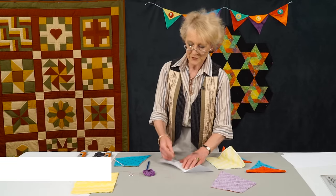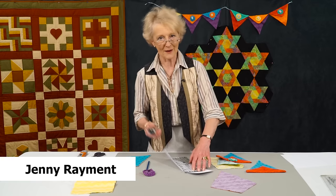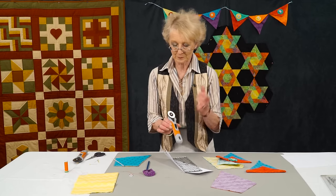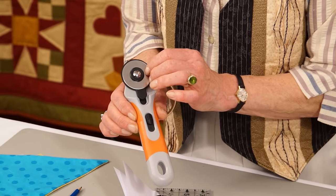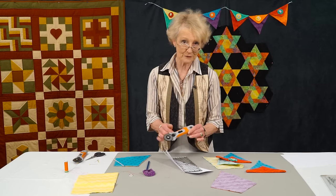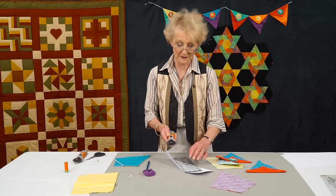Cut along the creases. Now, when it comes to cutting paper with my rotary cutter, because I'm a bit idle and I like every quick technique, I will very often put my old blade in a rotary cutter. When my blade gets dull from cutting through a lot of fabric, I keep the old blade, write the word 'old' on it in some form of indelible pencil, and keep that for cutting paper. Or another way would be to have a special rotary cutter that you put your old blade in.